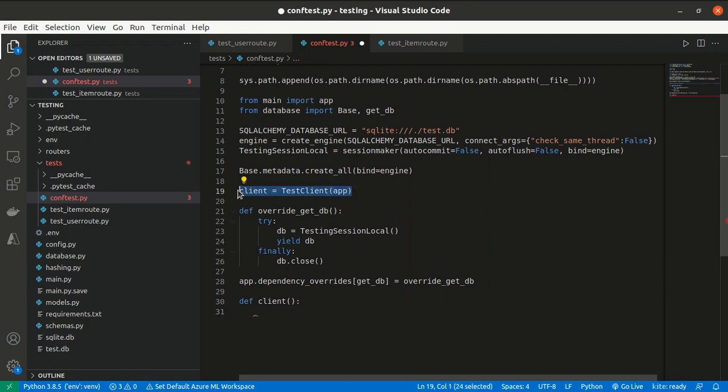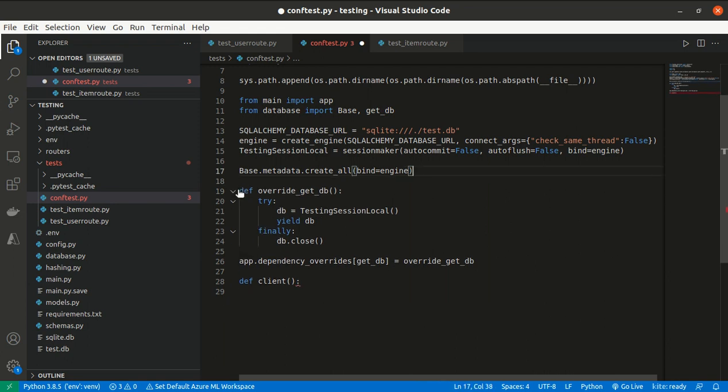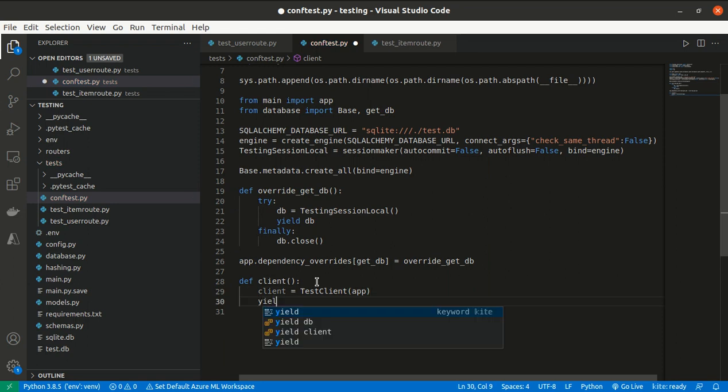It will return this client. So let me cut this, because we are defining the client above. So it will just return this client. You can use the return statement, or you can use the yield statement. Yield is basically a generator, but we have to use the yield statement.